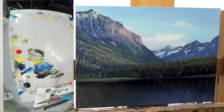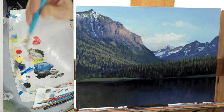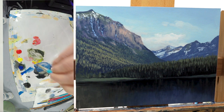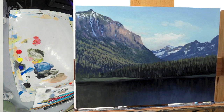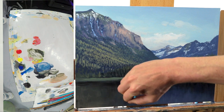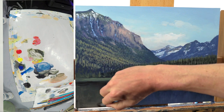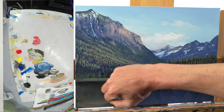blender brush and I'm going to add a bit of orange. We'll get some red and yellow together with some white. Add some black, a little more color. Get that moisture off of the brush, dab it on the napkin and then bring it over here and just try to get some of this color that I have up top here into the reflection, just so that we feel like we can kind of see it in there just slightly.